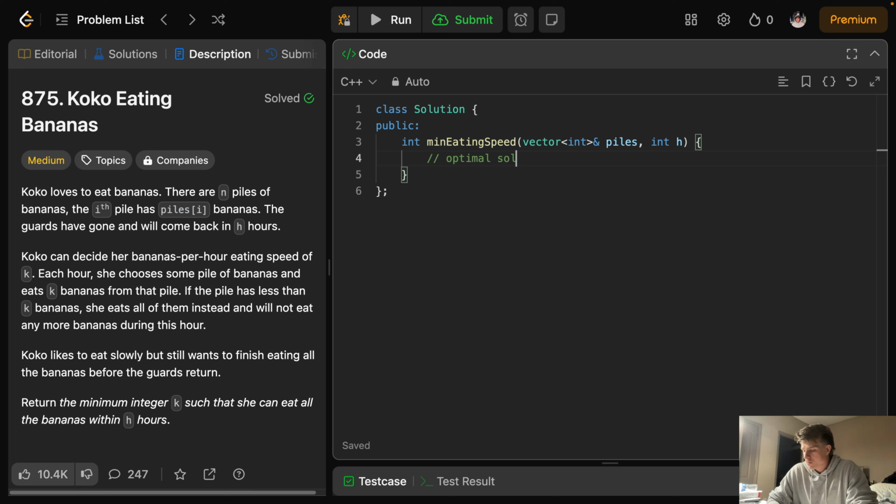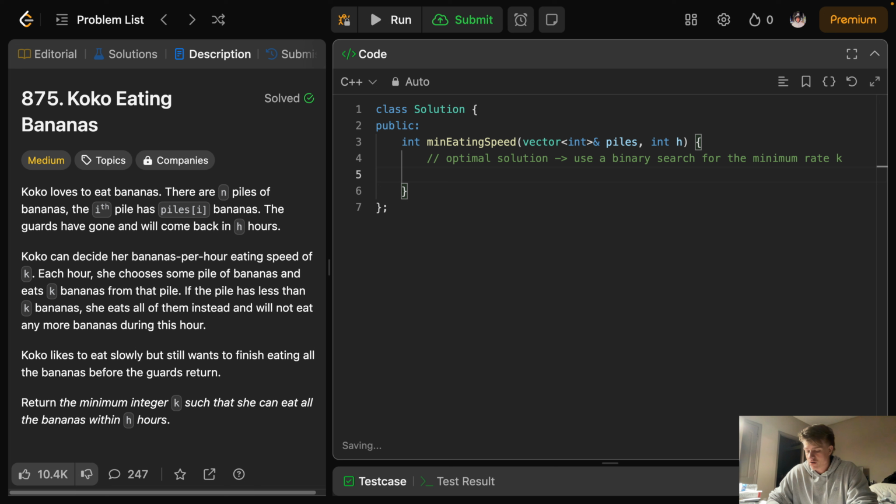So the optimal solution for this problem is going to entail using a binary search for the minimum speed, or the minimum rate k.